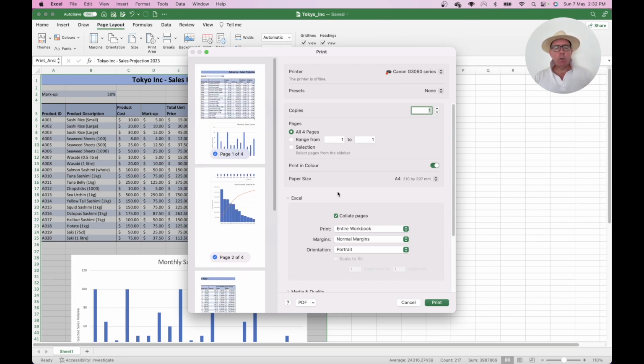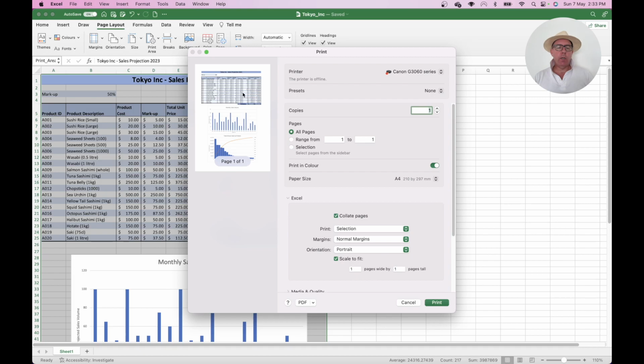So we want to change the layout so that you print everything, if we can, onto one page. And to do that, you will need to go into this little area here, where it says Entire Workbook, and choose Print Selection. We want the selection that we've highlighted on the page to be printed. So we print selection, and then that unshades this area here which says Scale to Fit. If you then click Scale to Fit, now you can see it's printing it all onto one page, which is great because now you can create a document or send it or print it and give it to someone, and it's just a single page all consolidated onto one page.